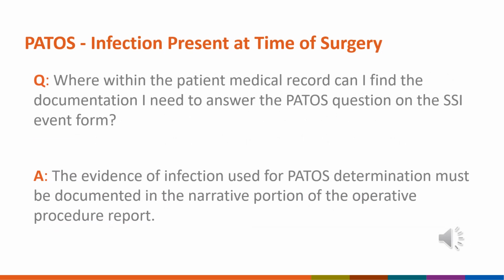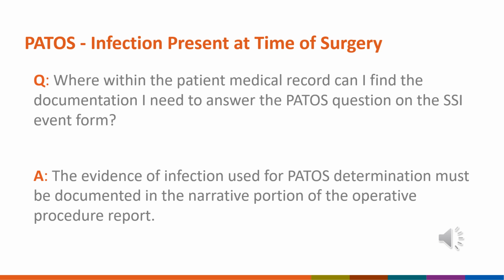One question NHSN frequently receives is, where within the patient medical record can I find the documentation I need to answer the PATOS question on the SSI event form? The PATOS field is answered yes or no based on evidence of infection documented in the operative procedure report. The evidence of infection must be noted intraoperatively and documented within the narrative portion of the operative procedure report.